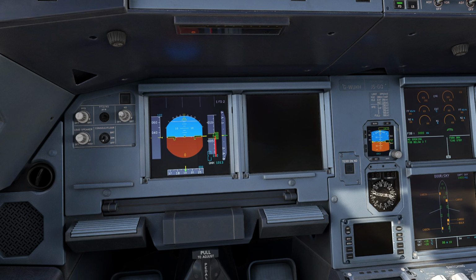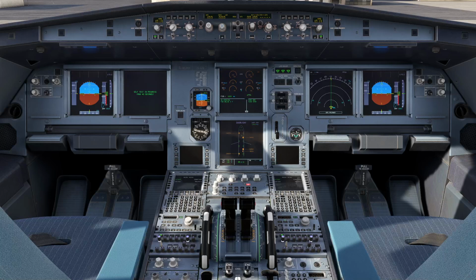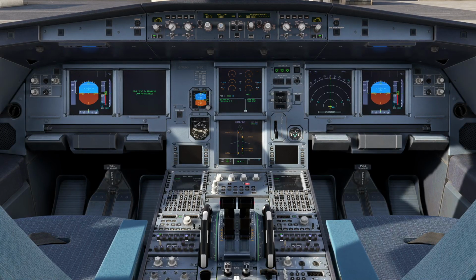Okay, let's power up the ND display or navigation display unit. It was a brief video for the first section of EIS, or Electronic Instrument System, of the Airbus A320 family. I will prepare other videos about the EIS system in detail, for EFIS, for ECAM, and many other items, in the next upcoming video.